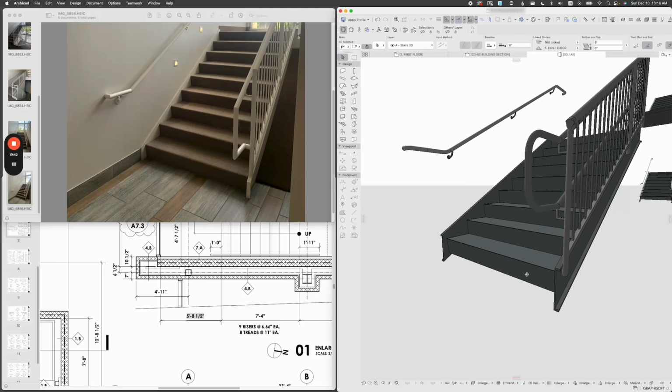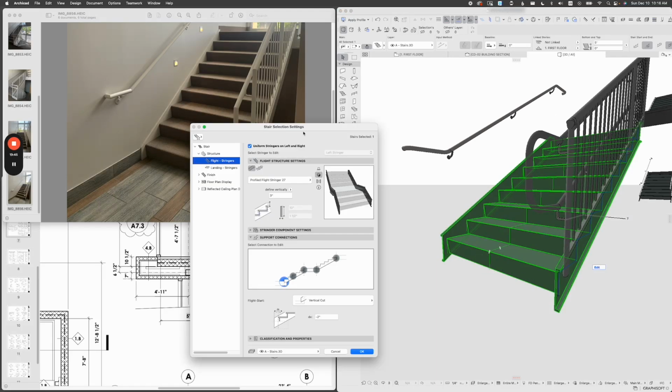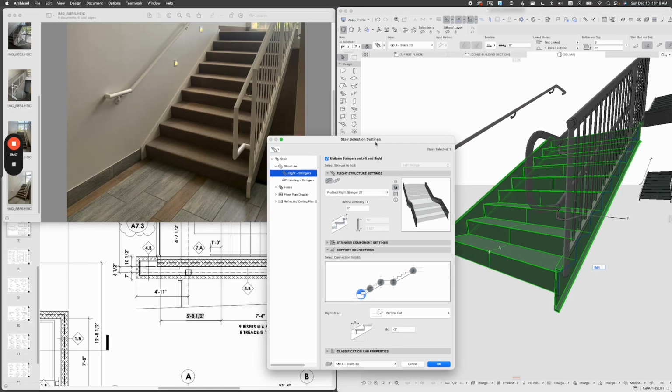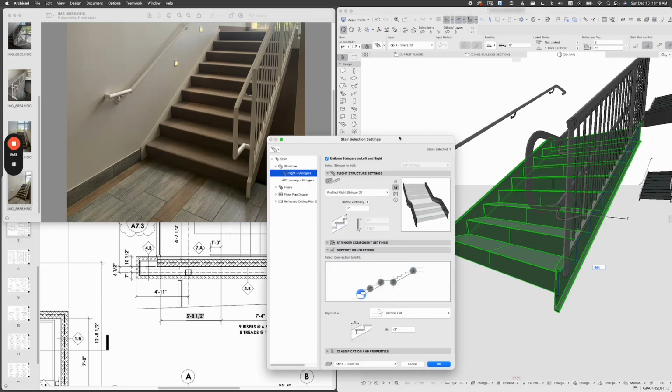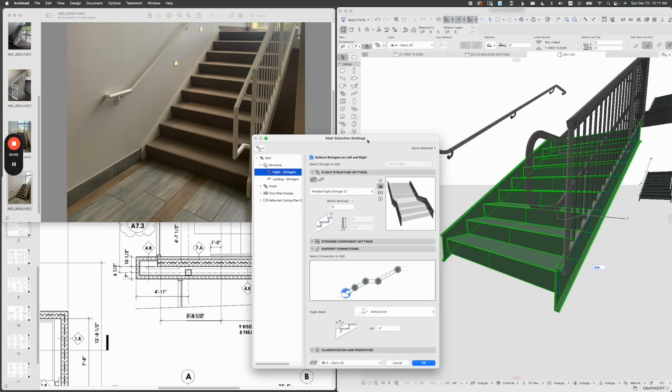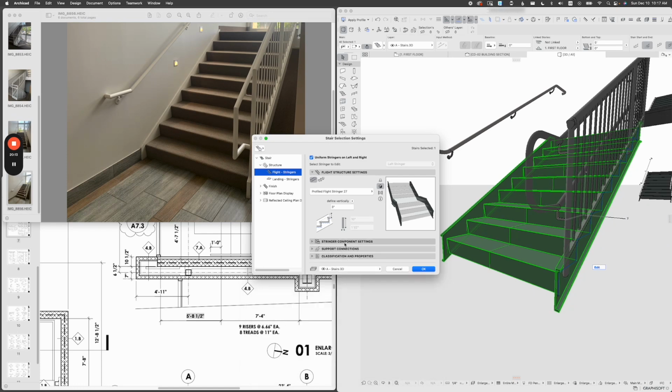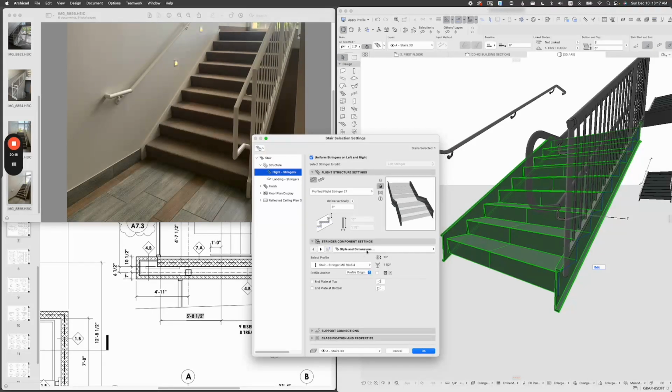Now, what else? Let's change the color of it. The finished material is painted white. So I'll go back to the settings, and by the way, if you select the stairs, you don't have to always go up and click here. You just click Command T, which is a shortcut for the stair selection settings, and other tools as well. Command T, very helpful shortcut. And I will go to the other settings, try to find where the finish is, where I can set it up.